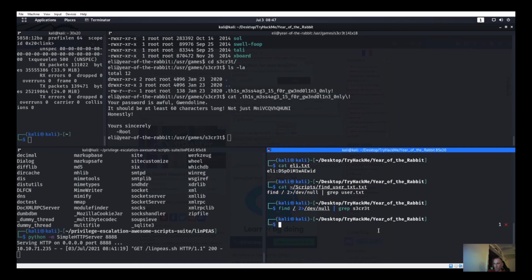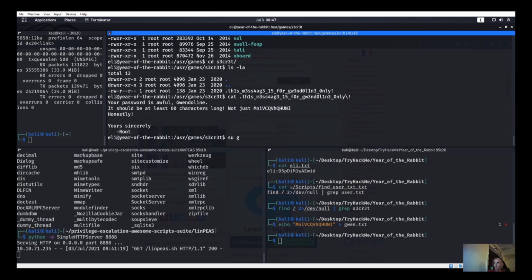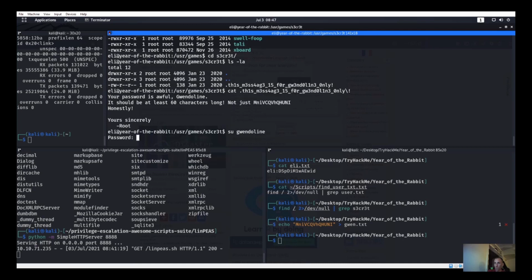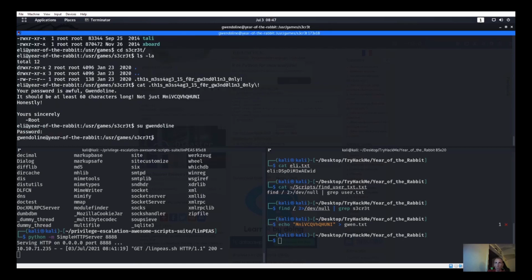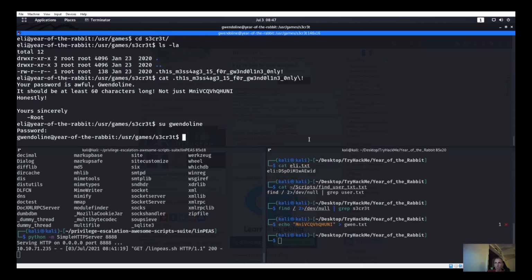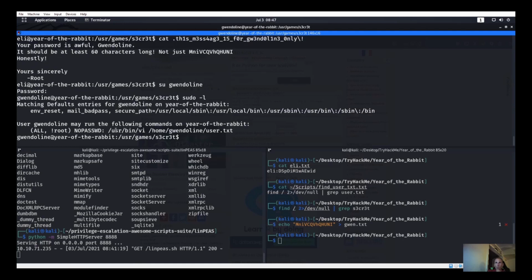So, nano, or we can just echo actually, as Gwen.pass, Gwen.text. Okay. And let's go ahead and SU to Gwendoline. Cool, we are now Gwendoline. Just going to exit out here. So we are now Gwendoline. Cool. So let's go ahead and do a sudo takeout with her, see what she can run. And she can run user bin by on home Gwendoline user.text. So let's go ahead and run that. Sudo. Oh no, all. So she can run all but root.